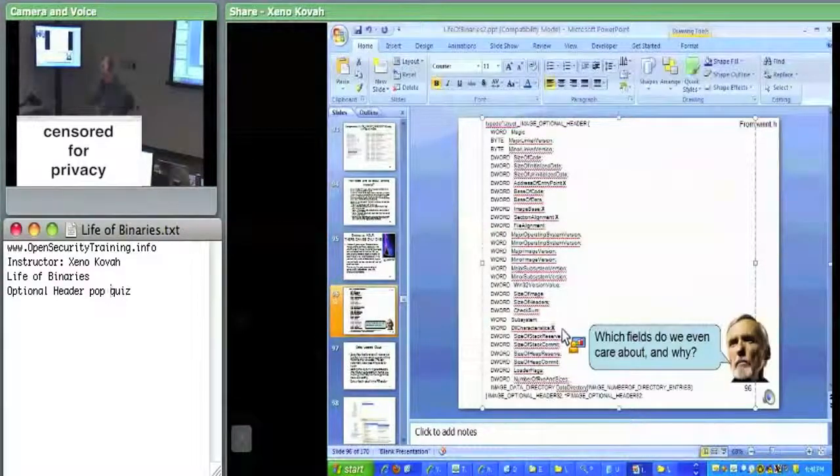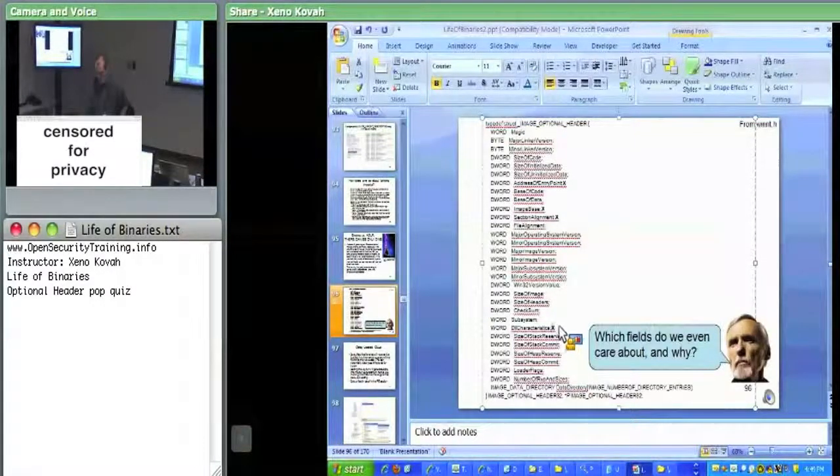Well, doesn't that tell us things about ASLR compatibility and SEH stuff? Yep, so the reason we care about it is there's a variety of security options in the DLL characteristics: ASLR compatibility, NX compatibility, aka DEP compatibility, whether or not you use structured exception handlers, and whether you're going to force a digital signature check before the code is allowed to run.